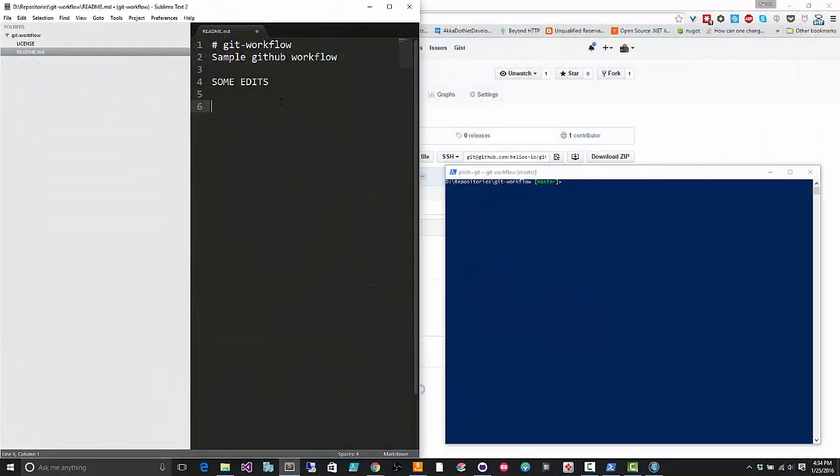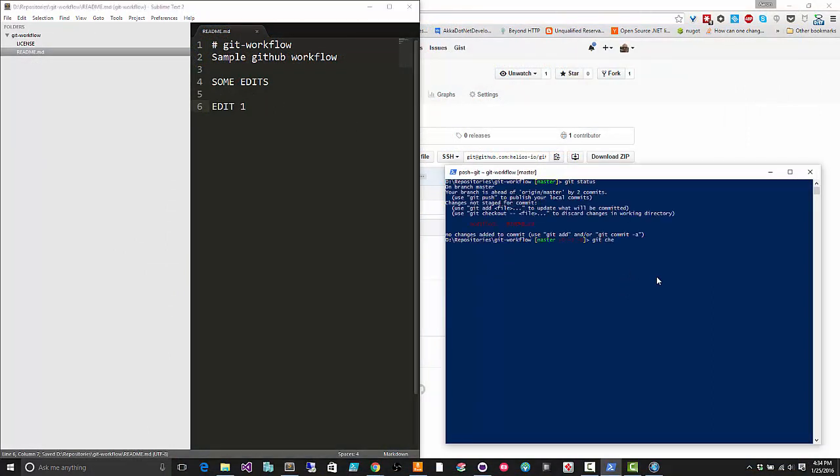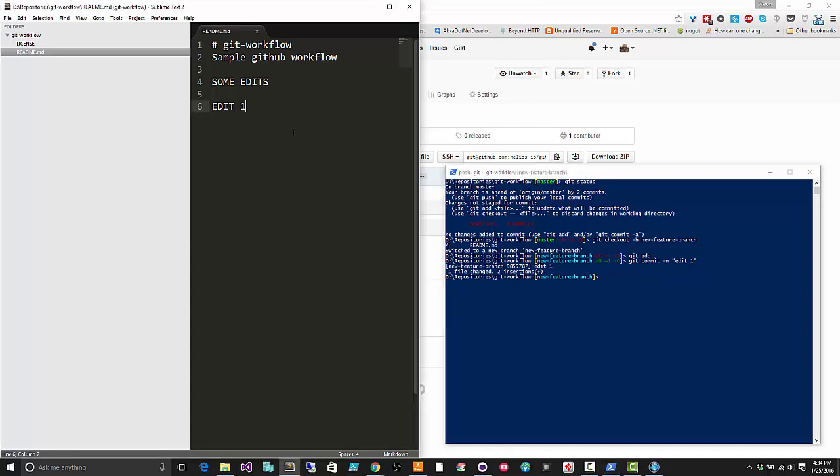All right, and so now we're going to do a little bit more realistic example of what happens if you have multiple commits you want to send along in a pull request. Most folks like you to do what's called squashing a commit. And I'm going to show you how to do that. So first thing we're going to do is commit three separate edits to this file. Bang, bang, bang, real quick.